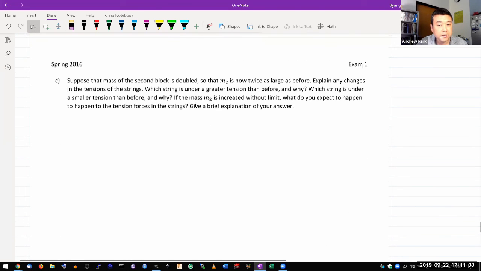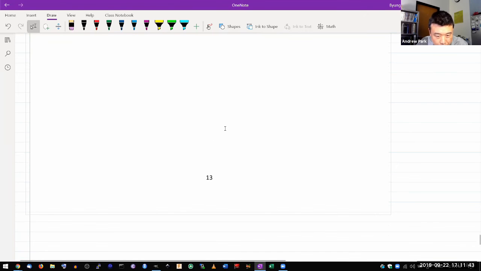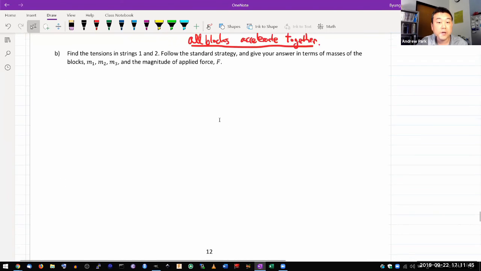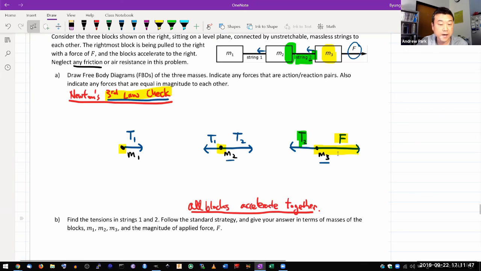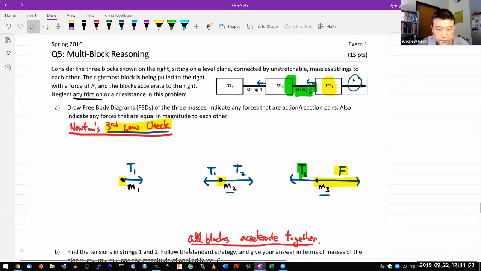I don't want people to focus on minutiae. It's more about whether you understand how to set it up and how to analyze it, so that I can give you infinite different varieties. I think I've given a version of this question where things are hanging vertically, and you've had in your homework versions where there were frictions. But once you know all the steps you need to go through, then you can adapt to any changes that I might throw at you.